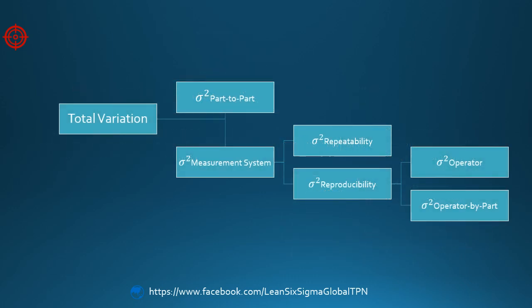Before we answer this question, let's deepen our understanding of variance components. Remember, variance is the square of the standard deviation. Each branch in the tree corresponds to a component of variation. Notice how each branch builds on the one before to form the total variation. Ideally, the measurement system variation should be very small.